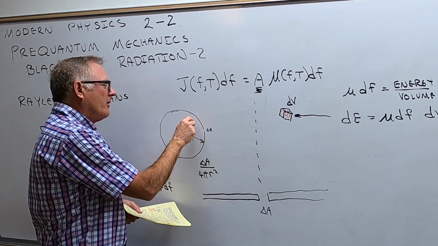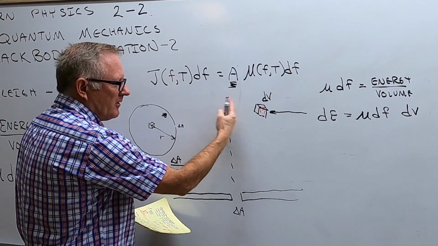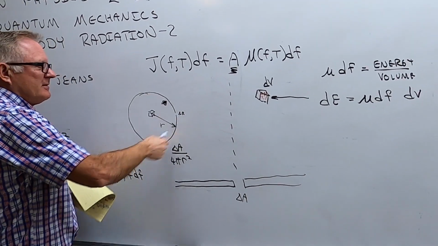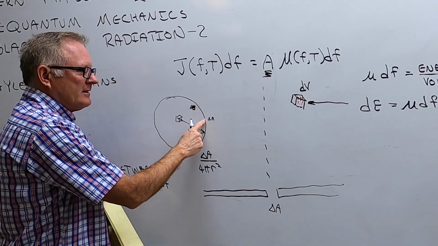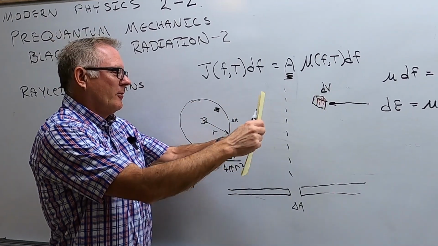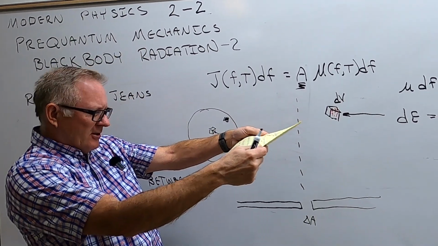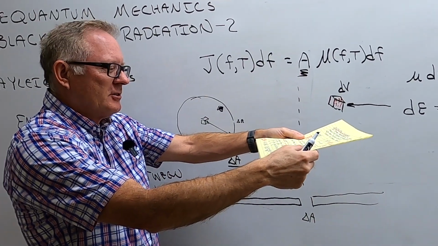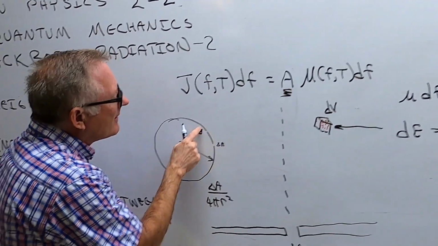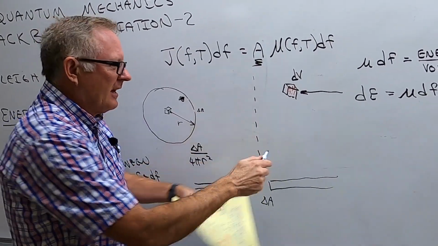But what happens if I'm way over here, not in the middle of the sphere? Middle of the sphere would be over here. Well, you notice what happens to the size of the opening. The sphere still is a sphere, even when you're there. It's dark everywhere except for a little hole. But the opening gets smaller, because when I look at the opening this way, say the opening is the size of the page, but as I get off to the edge of it, the size of it looks smaller and smaller. As a matter of fact, if I look at it edge on, if you get way over here, you barely even notice that hole. And the size of it just goes as the cosine of this angle right here.